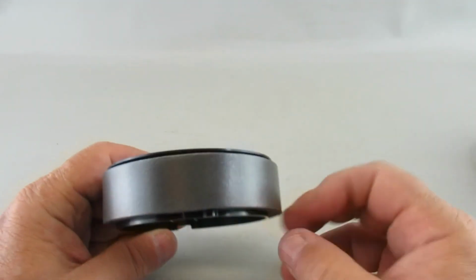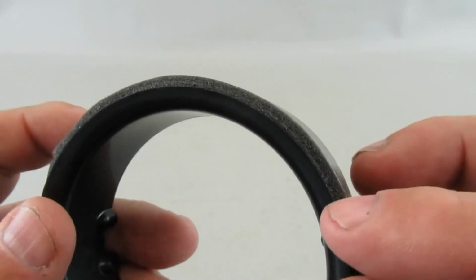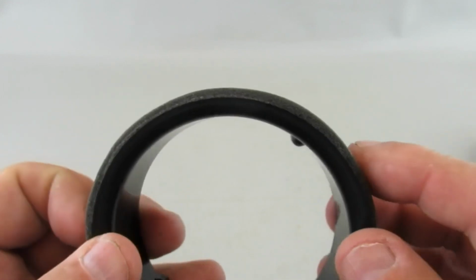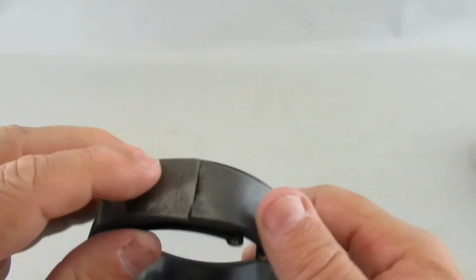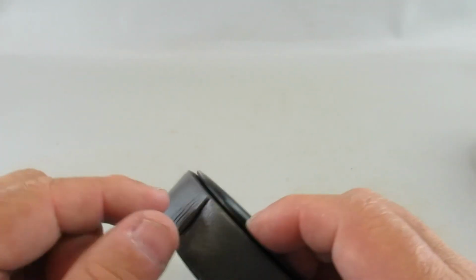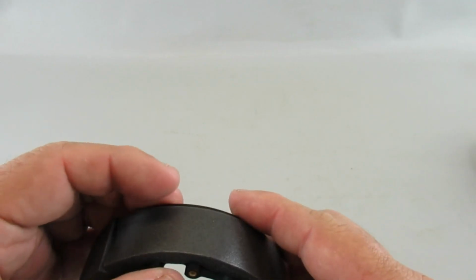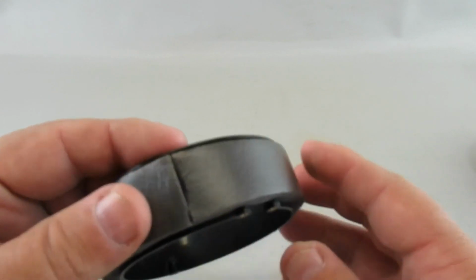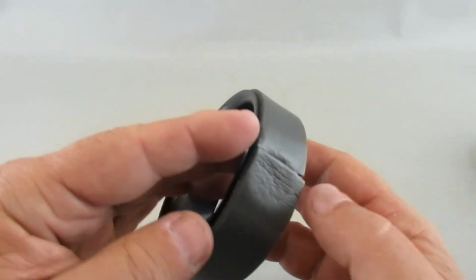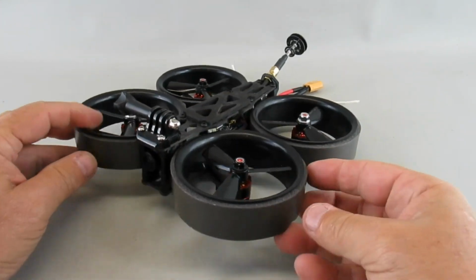Alright, so here's how it came out on the first one. You can see it's got a pretty good extension beyond the face of the rim. When the pieces come together, you're going to obviously have a seam there, and I'm considering putting a piece of clear tape across that. I have it located near where the arms are, so when you do the other ducts, plan it so it's cosmetically a little bit out of sight. Let me do the other ones and we'll get it put on the quad and take a look at it when it's done. Alright, got that all done.